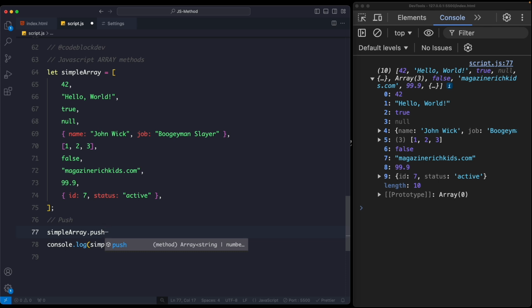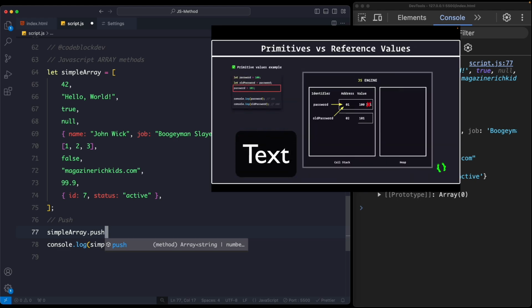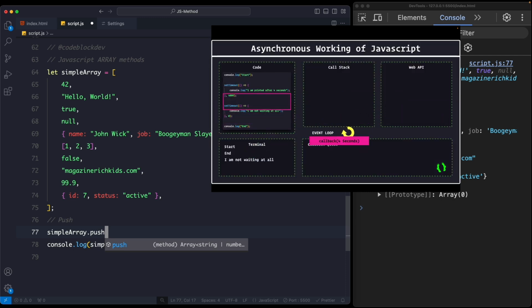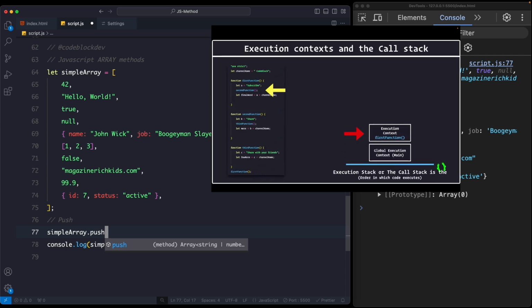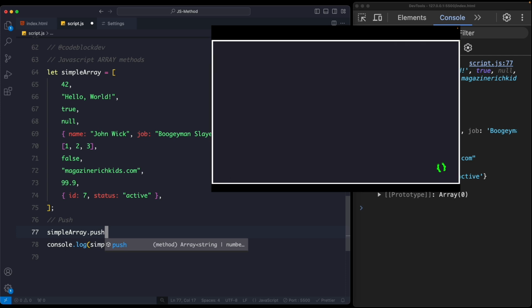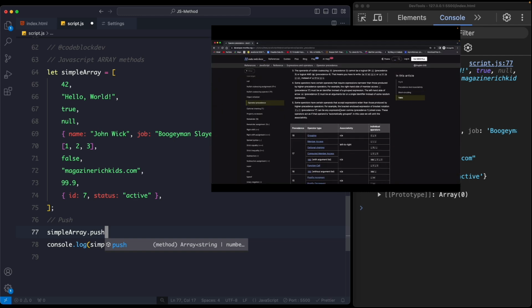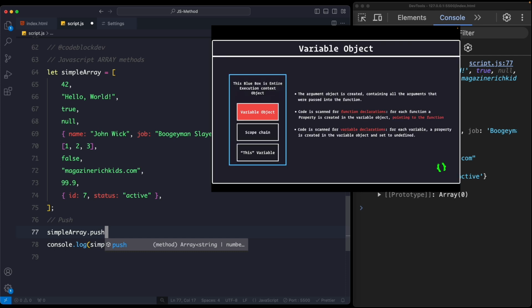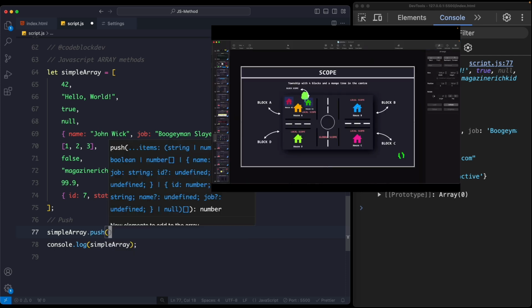If you think these things are not making much sense to you, go and look at the advanced JavaScript course that I prepared for you, 11 hours. You are going to understand all of this in complete depth. So push, since it is a function, well, now you may get confused that, hey, you just said method and you are saying function. Yes, every method is just a function that is inside an object, okay? So here, since push is a method, which is indeed a function, we are going to call it like this.